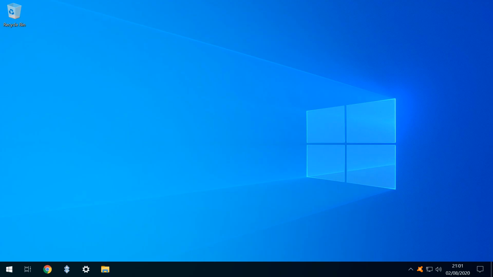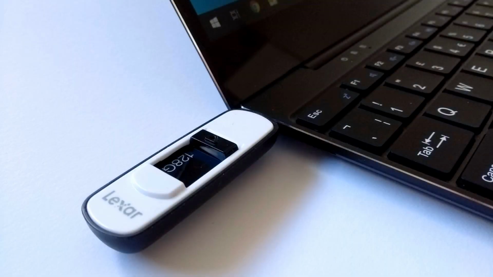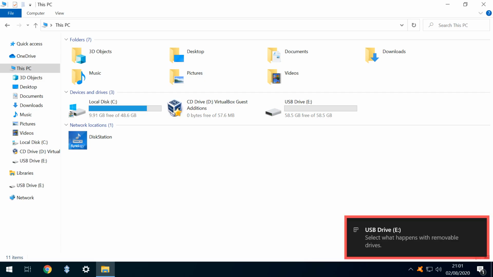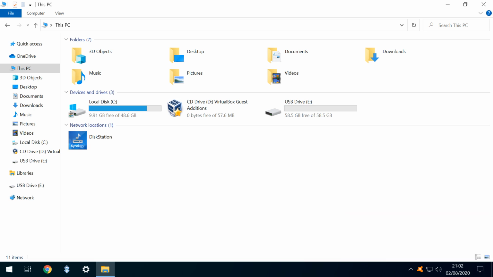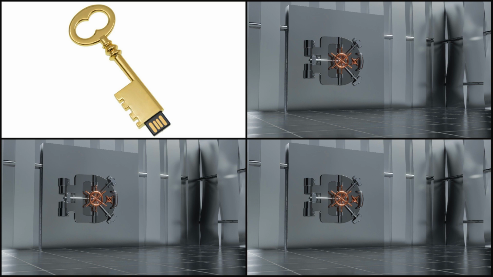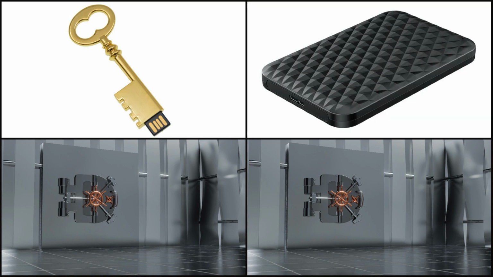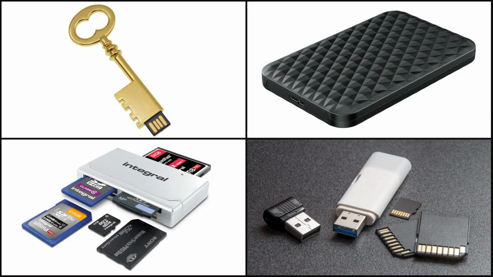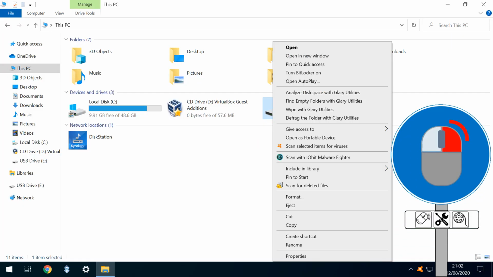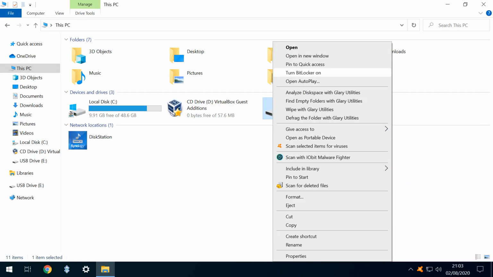Once we've determined that we're running the Pro version, we insert our USB stick, and we'll typically receive notification that the stick has been inserted, in addition to it being made available in File Explorer. Of course, whilst we refer to USB sticks, this technique is equally applicable to other types of removable hard drive. We right-click the drive icon in File Explorer, and from the menu which appears, we select the option to turn BitLocker on. It's possible that the option may be absent for some sticks, for example those which have previously been bootable installers, so where the option is absent, the drive may require a full reformat.